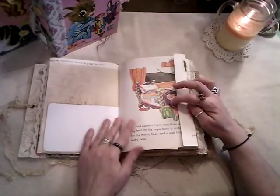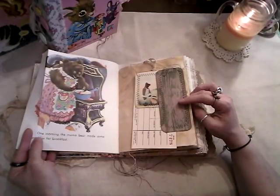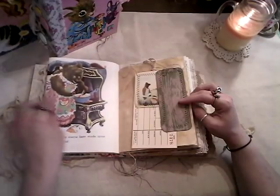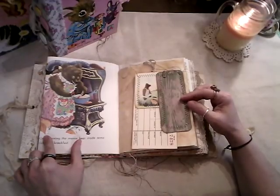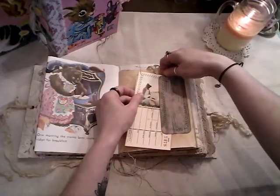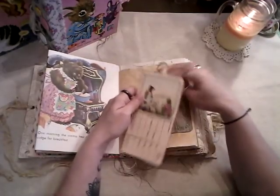There's just some journaling space. It's a story. Look how cute Mama Bear is and what she's wearing. I love it. I love the colors, the purple, the blue. I don't know if it shows up really good on the video, but it's really pretty. And here is a tuck spot. I have a little bitty paper clip. It's a little Tim Holtz paper clip. I can't even hold it, it's so tiny.